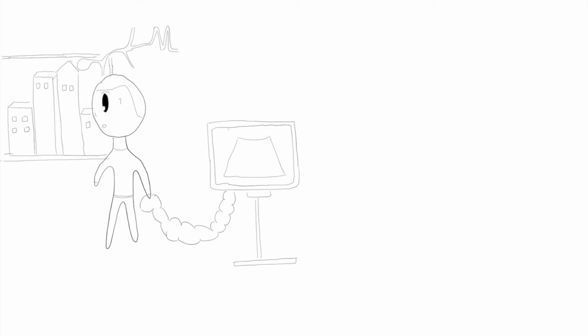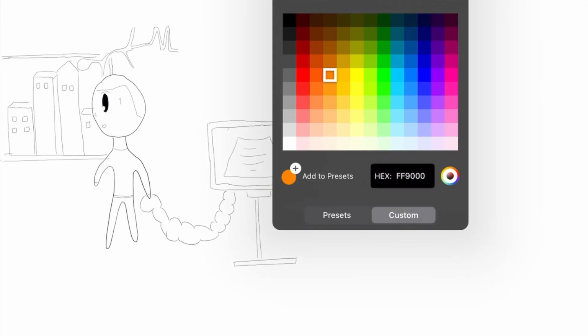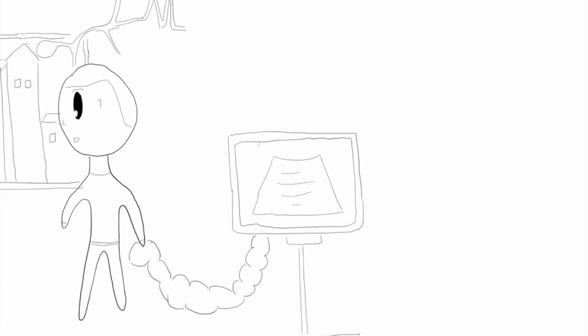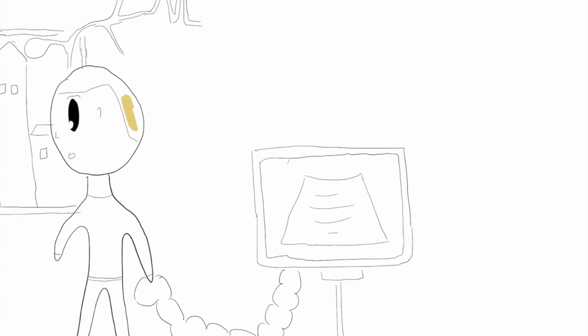Add some colour to it. That's about it. Just do a little ultrasound thing. I usually like to add some colour as well, to be fair. Usually colour does help with your memory. So if you can, give them peculiar coloured features, because that also helps to make it a lot more memorable. So I'll just do the hair real quick.